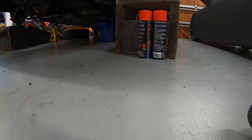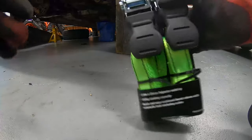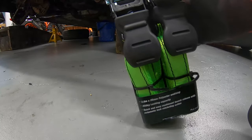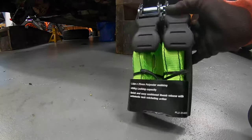Now that the engine is ready to be dropped, we need some chains, which we don't have. So what we ended up getting was just ordering some 450 kg rated ratcheting straps. I've been told that these will work fine. Also another option is seat belts, but we don't have any seat belt spare, so we're gonna use these, hook them up to the two hooks on the top of the engine.